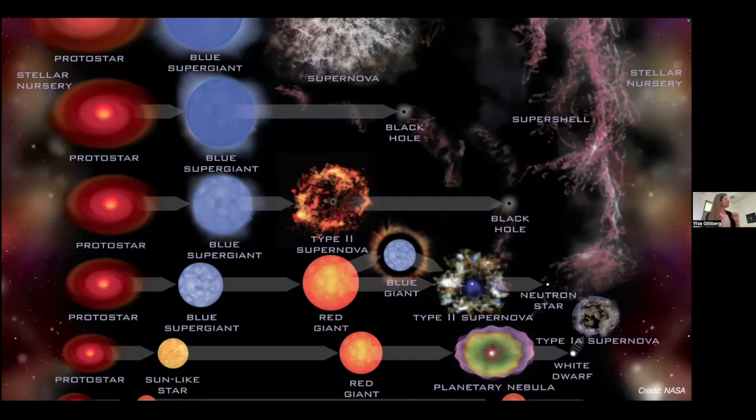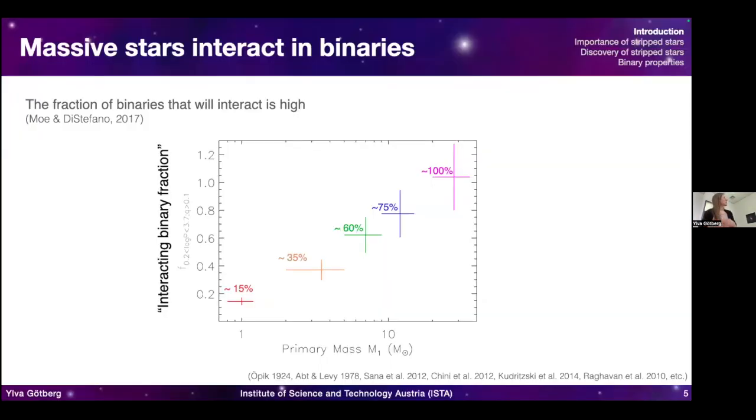So why do I say that? I think this figure is showing you the main reason. It is work by Max Moe and Rosanne Di Stefano, where they synthesize. Each data point here is a major observational survey. So it's actually quite a lot of work involved in this tiny little plot.